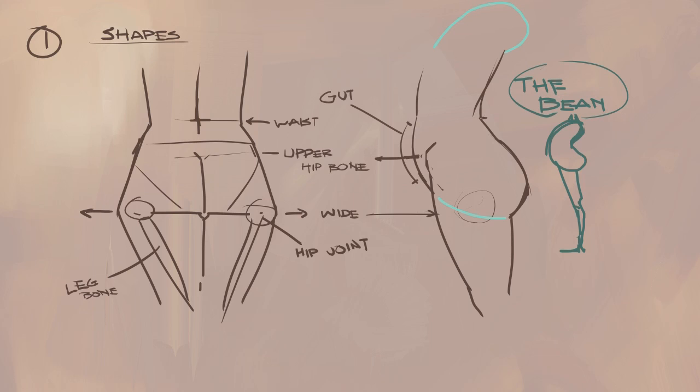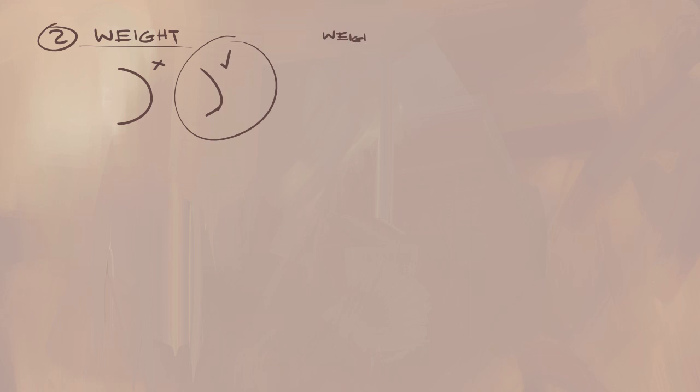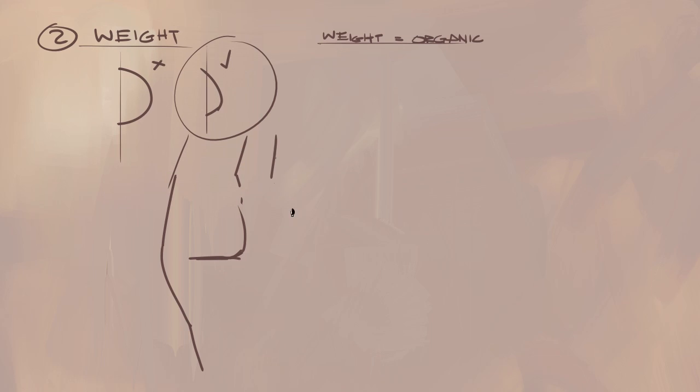But anyway, the next thing we're going to talk about is going to be weight. If you're just going to draw a half circle, you can see the one on the left, it's very static, very industrial feeling. But if you give it some weight, make it feel like it's being sucked down by gravity, suddenly it's far more organic. So that's very important anytime we're doing gestures. We want everything to look extremely organic.